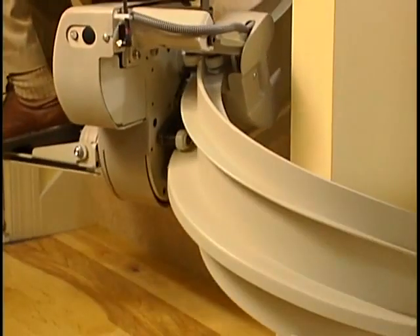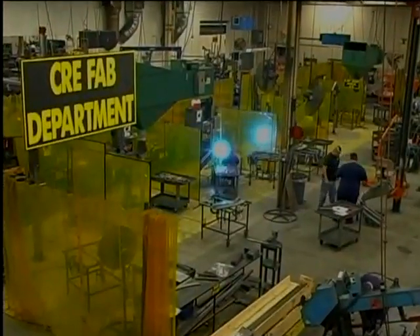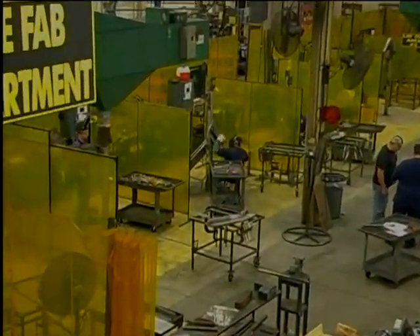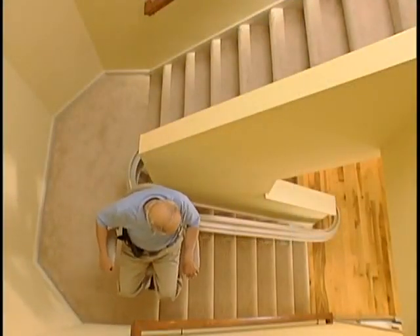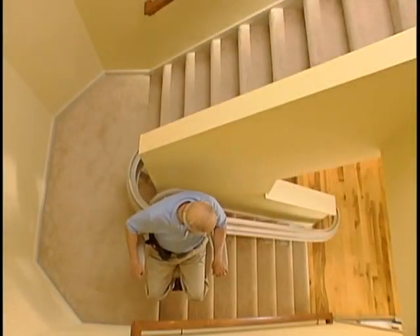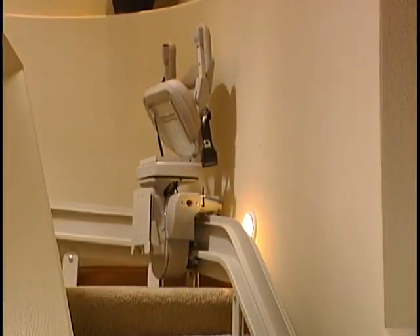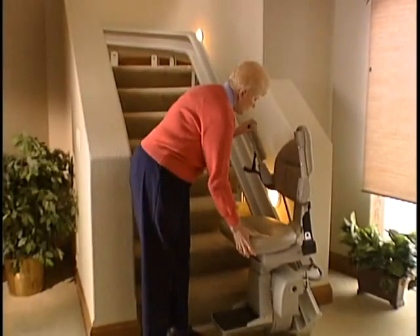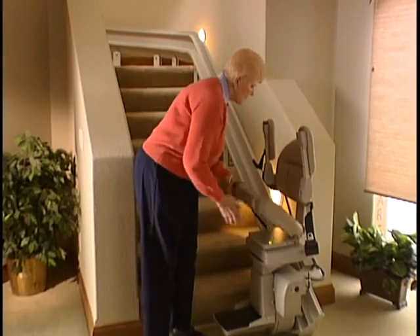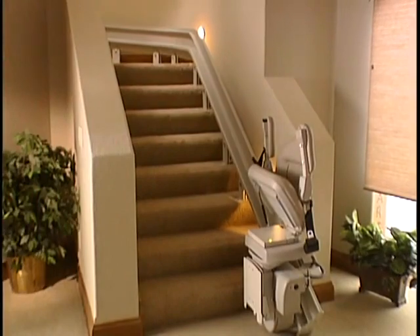Every Elektra Ride 3 is a work of art. Its gently curved rail is handcrafted by skilled artisans from exact measurements of your staircase, and no stairway modifications are required when the rail, carriage, and seat are installed. The exclusive design of the rail and mounting clamps can place the rail as little as 7 inches from the wall. When the unit is not in use and the seat, armrests, and footrests are folded, there is plenty of room for family and guests to use the stairway.